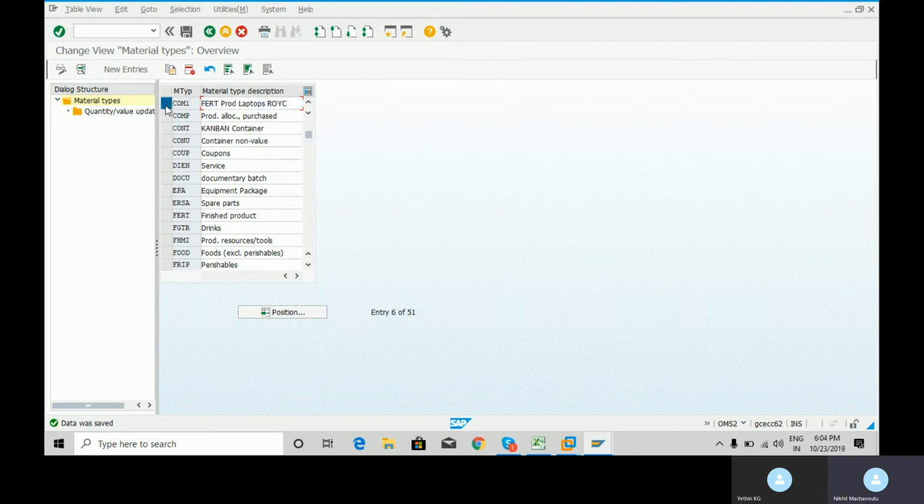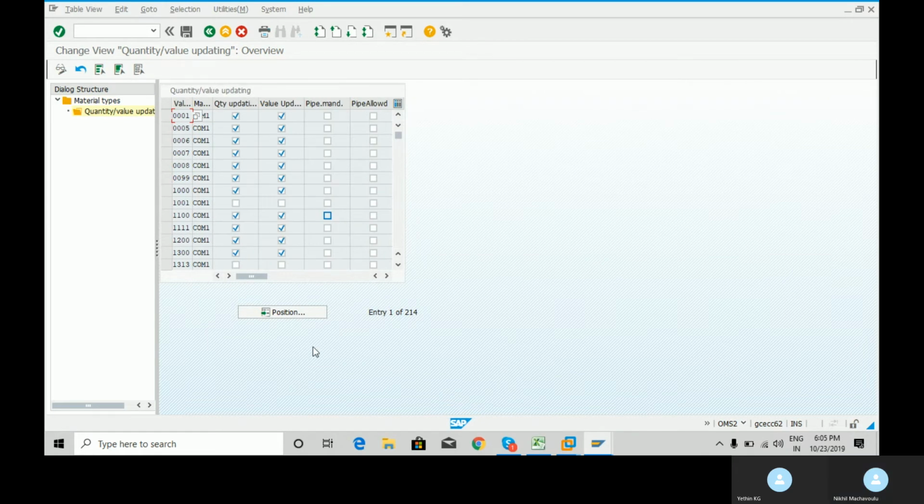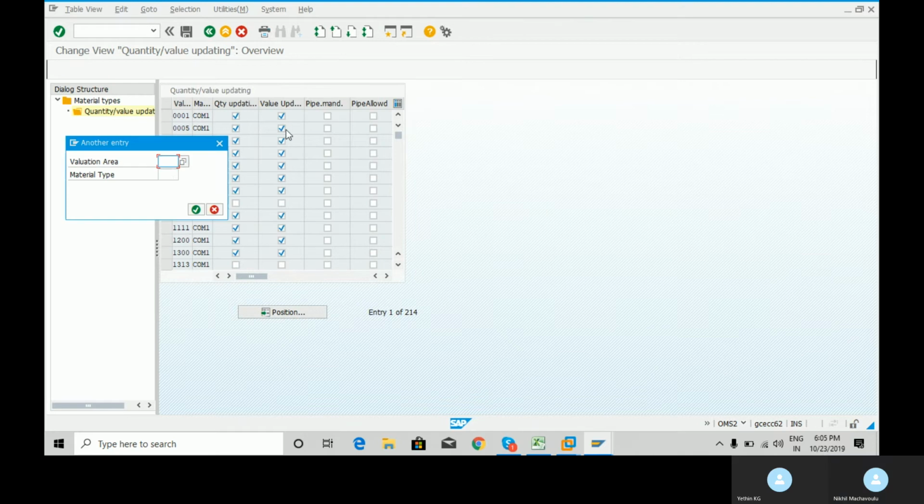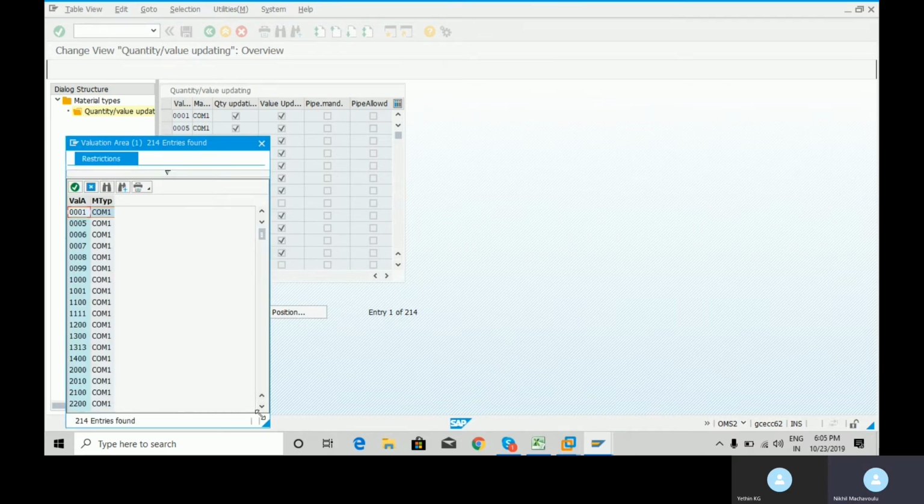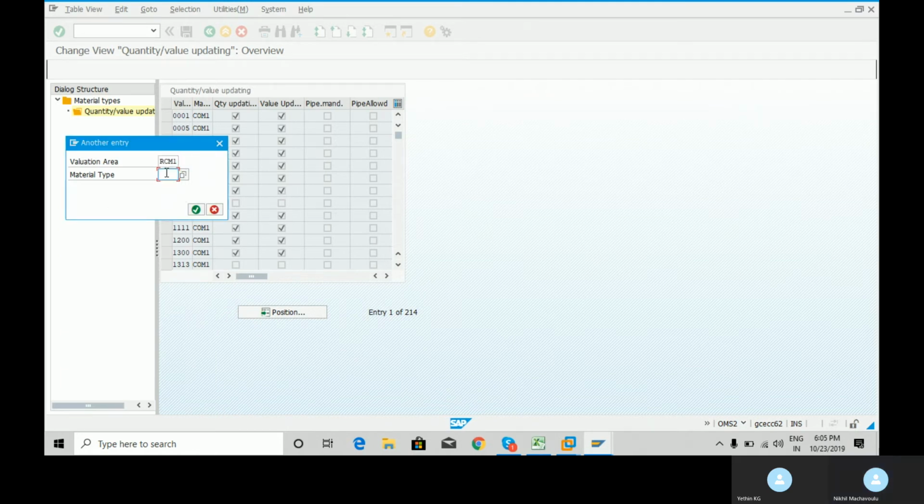Now select this line item. Make sure that quantity and value updating is updated over here. Click position. Your valuation area is nothing but your plant. For the client, that's Royce. I think that's RCM1. Material type is what we created just now.